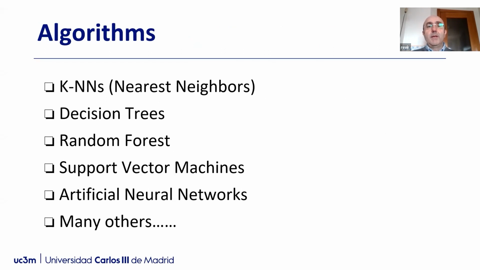Which algorithms? There are hundreds of algorithms in classification. One of the simplest is the k-nearest neighbors. Then we have decision trees that are quite powerful when they are grouped, for example, in random forest, then we have support vector machines, neural networks, etc. So we're going to look at some of them, simple models, and see how we can exploit them for fault tolerance.